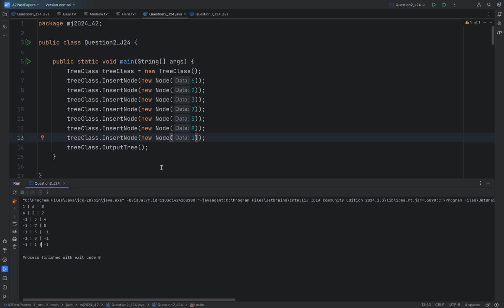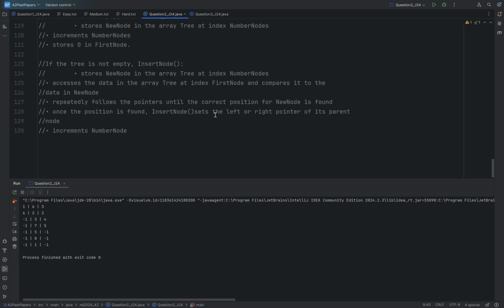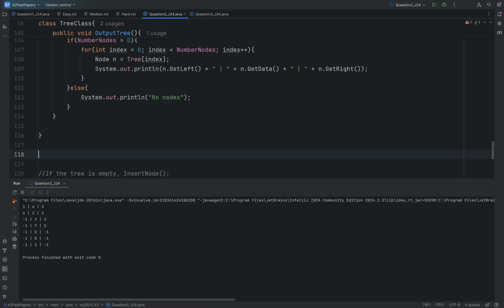Now, in this exam, they actually don't ask us to do it, but I will show you how you can output the tree in ascending order. Of course, in this case, it's going to go 1, then 2, then 3, then 5. Sometimes they do ask us to do that. So let's just make another one. Let's go public void output tree ascending.